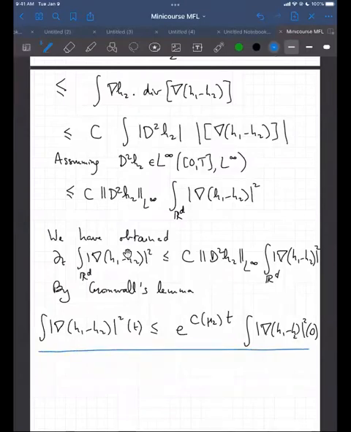Okay, so this proves uniqueness, because if the two solutions are initially the same, this will be zero. Then this will be zero. And so H1 will have to be equal to H2. And because mu1 is Laplacian H1, mu2 is Laplacian H2 up to constants, they will also have to be equal. And so that's uniqueness, but it's better than uniqueness, it's stability, really. It's weak-strong stability, because as soon as mu2 is a regular enough solution, in the sense that this is bounded, you have stability near the solution. And so you can hope to apply the same idea with the empirical measures, which satisfy a similar equation.